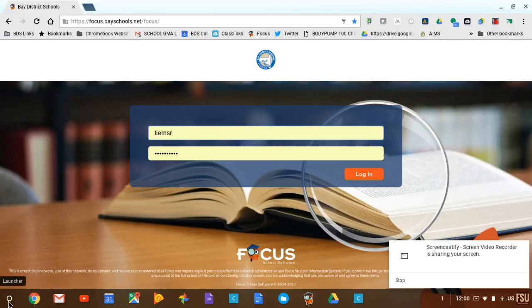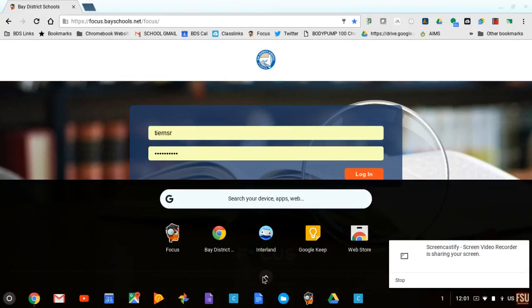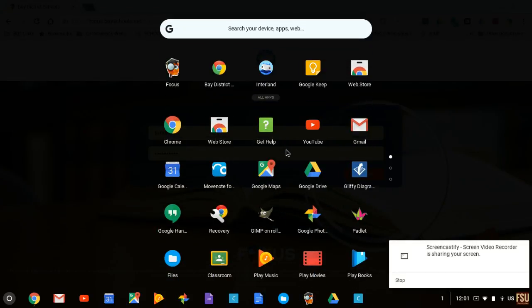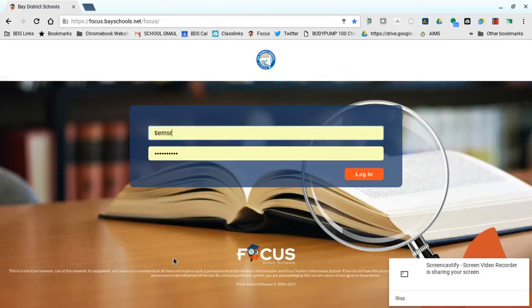Another thing in the Chromebook that's different from a desktop computer is where files are stored. In order to access files that you've downloaded or are already in your Google Drive, you can click on the apps launcher. If yours looks a little different, it's very likely it will. I'm using a different version of Chrome than is currently installed on student Chromebooks. You're going to search for the application that says Files, looks like a folder, and click on it.